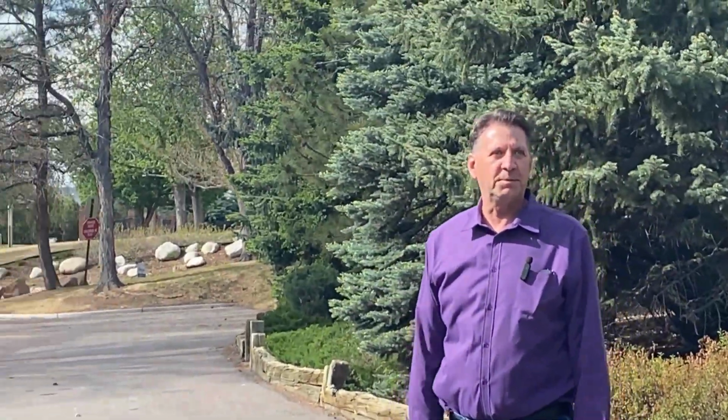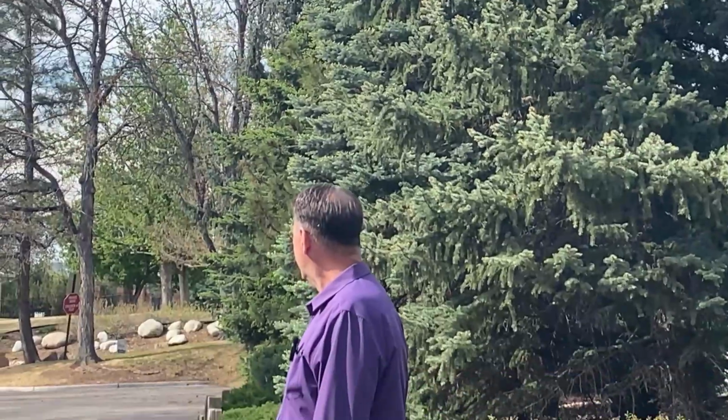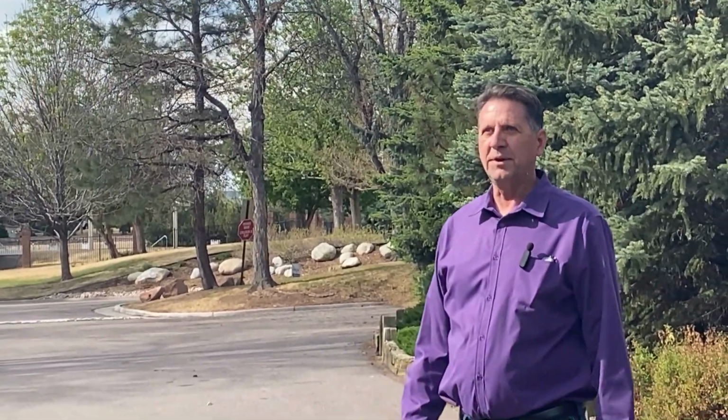And as you can see, just beautiful old trees, really tall. So this neighborhood's been around since 1977. And just a really quiet place, even though it's really close to I-25, which is our main artery through the heart of Denver. And there's also a light rail off 25. So if you want to get downtown quickly, this is a great neighborhood to live in. So let's turn it over to Allie. She's going to show you the house.